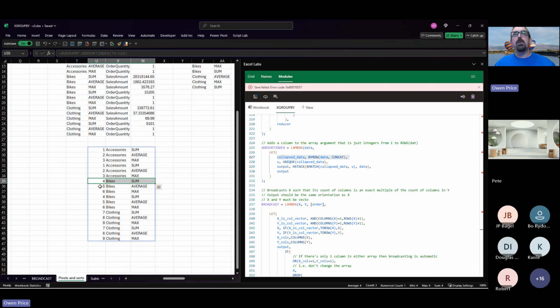Bike sum is 4 here and here, and clothing sum is 7 here and here, and so on. So that's really what add sort index does, is that it adds an integer position to the unique combinations that represent a row, and it does it like this. There may be a better way to do it, but that's the way that I did it.